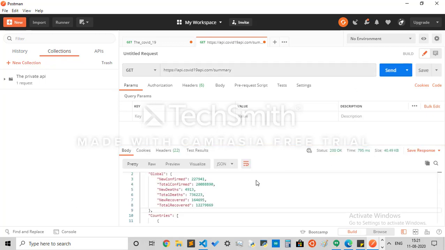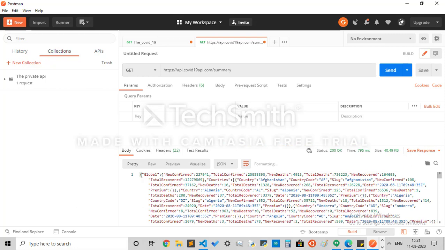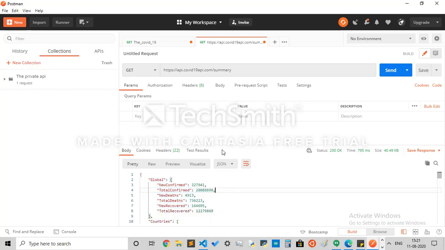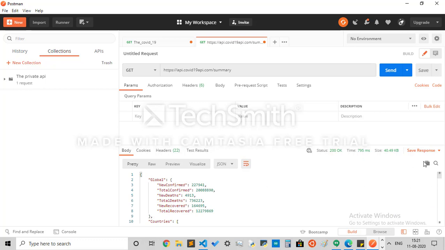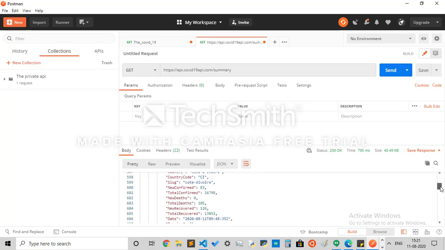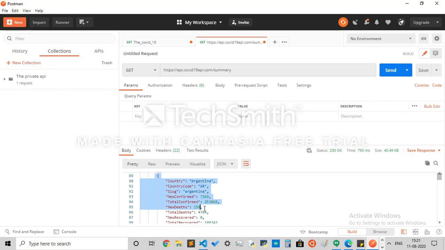and it will say sending request, and you can see we have got all the data in JSON format. You can even get it in HTML, text, auto, or even in XML. Let's see how it looks in HTML. So in HTML it looks like this, but I prefer JSON because it's neater and it is indented properly for us to read. So now we have the data with us.